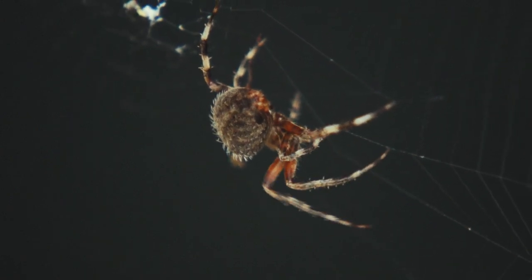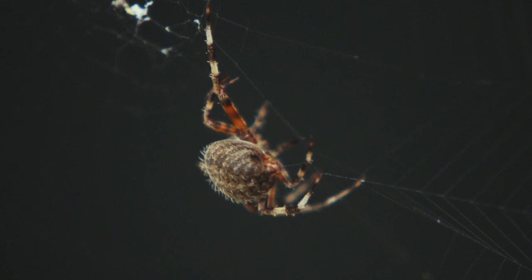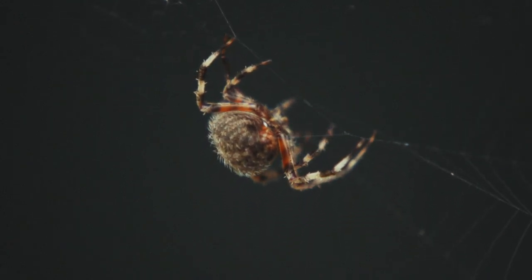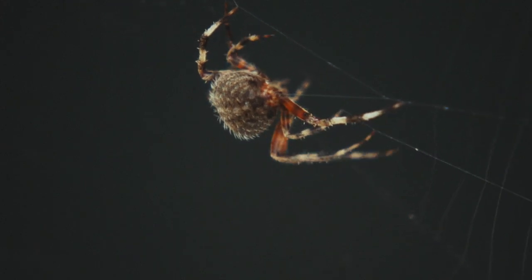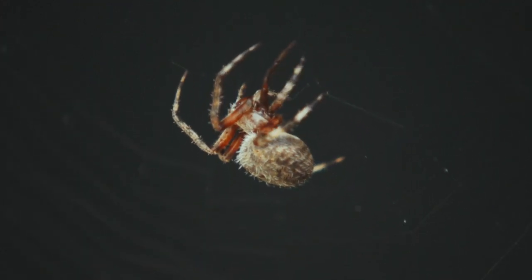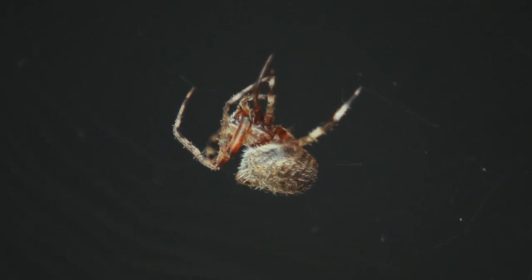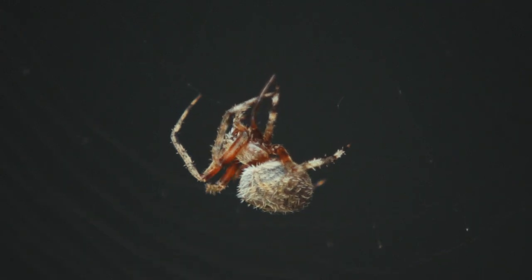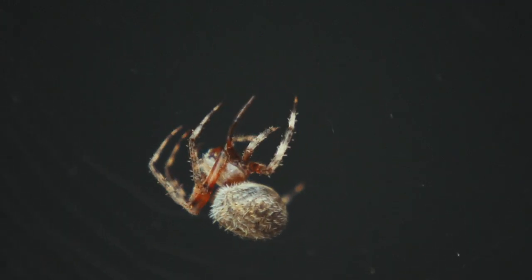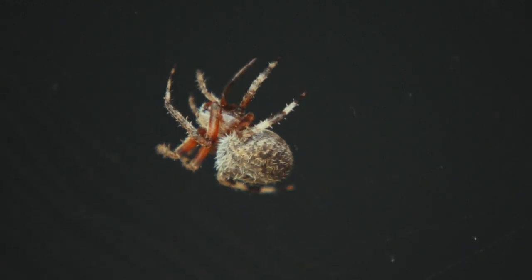So I went ahead and I changed the frame rate to 120 frames per second just because real time is kind of fast and I want to take advantage of that capability of the A6300. But this is with the +2 filter at full zoom on the 210mm lens.